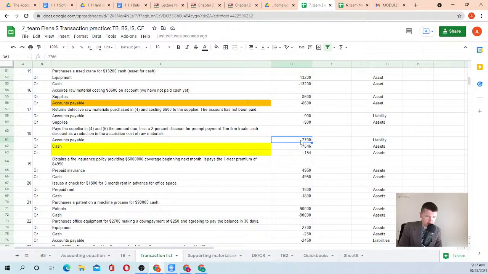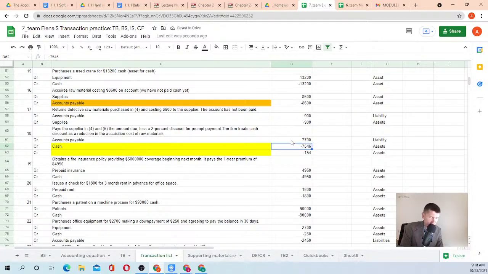That's right, our accounts payable. That is reflected correctly. Our accounts payable decreased by $7,700. Now we got a 2% discount for that, so we need to put that amount somewhere. And that amount is 2%. Yeah, so that should be 2%. I think that's calculated correctly. I will just put in a formula here. 2% times.